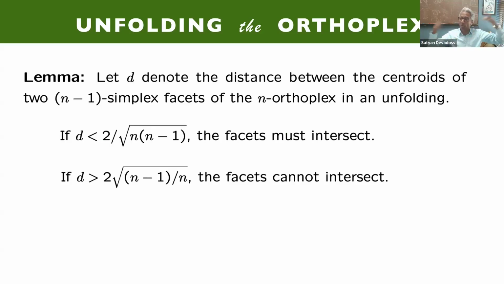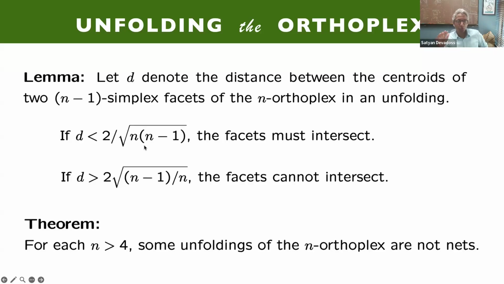So remember, I can't do this combinatorial trick anymore. I'm just keeping track of the centroids of these simplicial facets as I'm opening it. If the distance becomes really close, you have no choice. Somehow the facets are going to be colliding. Remember, these are weird facets, by the way, right? Because these aren't circles. These are simplices. But this guarantees that no matter how you put it, if they're close enough, they're going to collide. But if they're far enough, you're going to be fine.